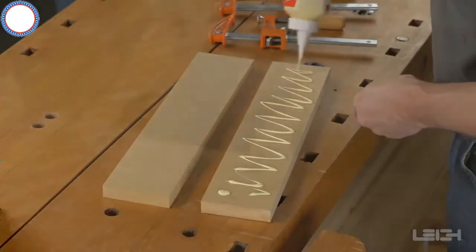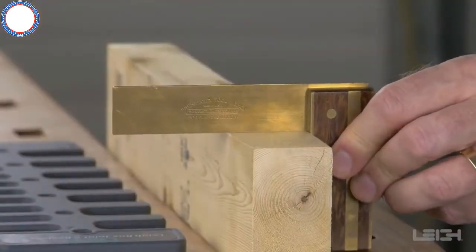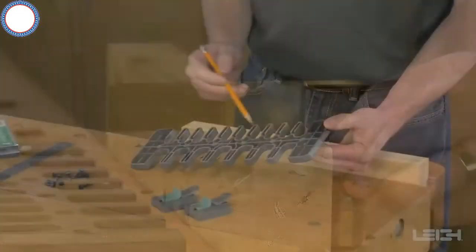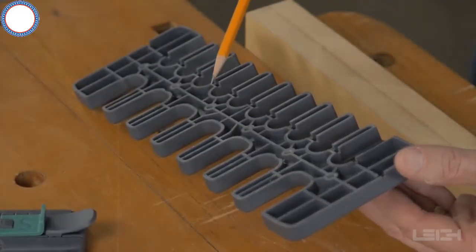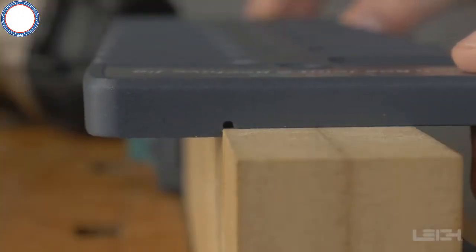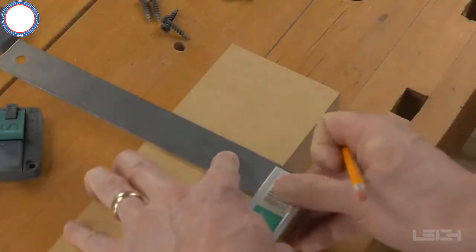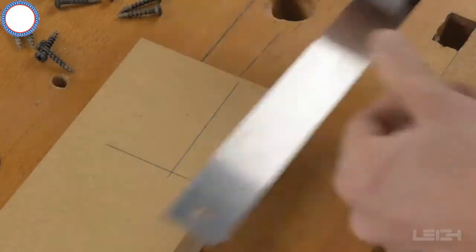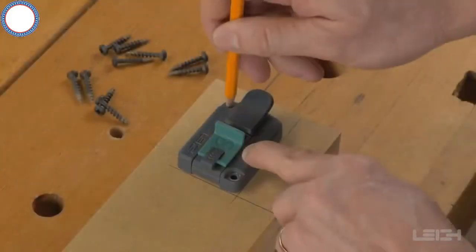We recommend using two pieces of three quarter inch MDF glued together to make the beam. A standard 2x4 with the edges squared off may also be used. Positioning ridges are located on the underside of the template. With the positioning ridges against the beam, the template is centered and the screw hole locations are marked. Location marks for side stop positioning are then added, and the side stops are set in position with screw holes marked.